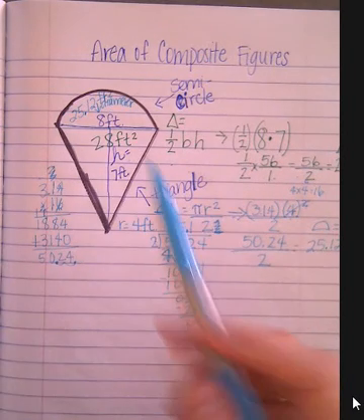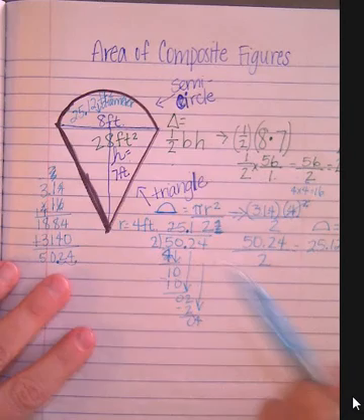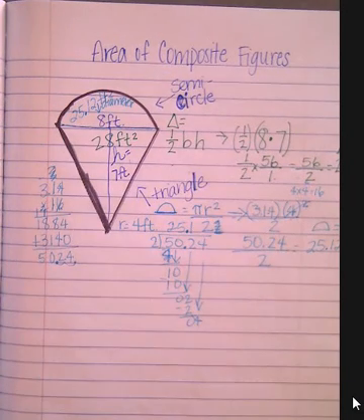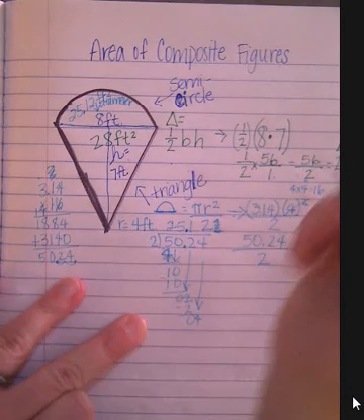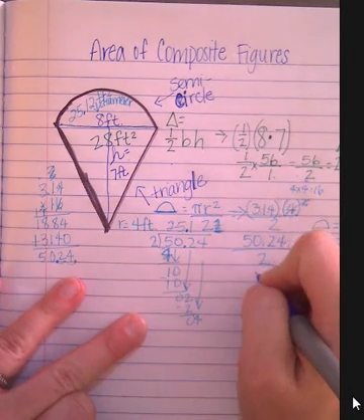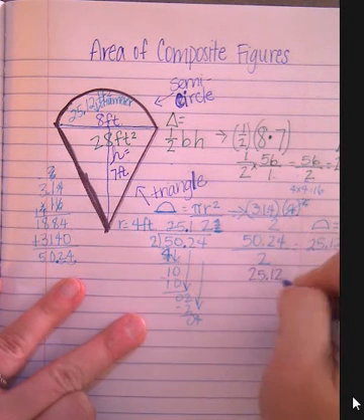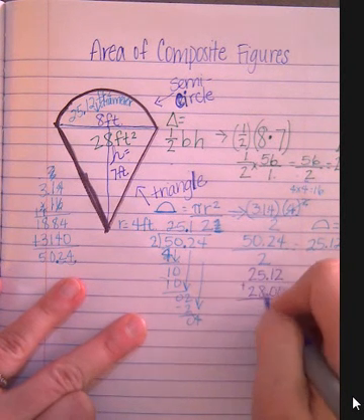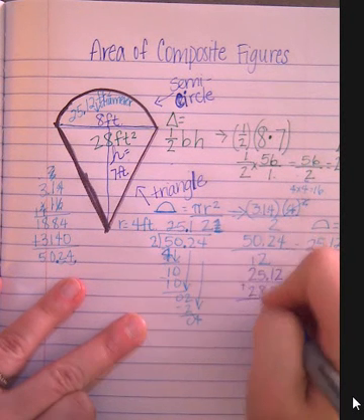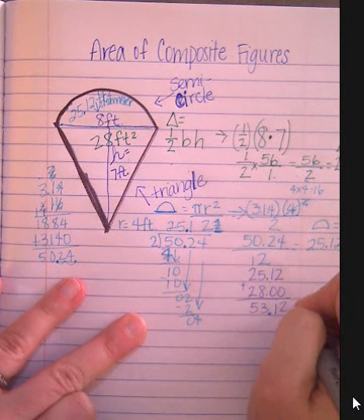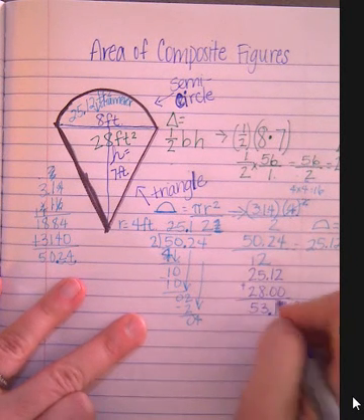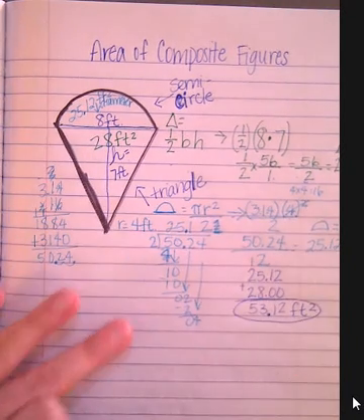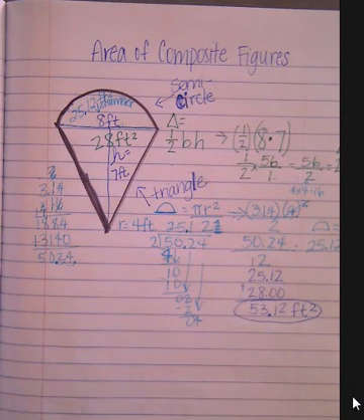So now I have to add the 25.12 plus the 28 to get the area of the whole figure. You can see, you kind of have to separate all your thoughts a little bit. That's why I like using these different colors. So the last step is to do 25.12 plus 28, and you get 53.12 square feet. And that is your area of this whole figure. And all you do is break it into two separate figures, find the area of each one of those, and then add them together.